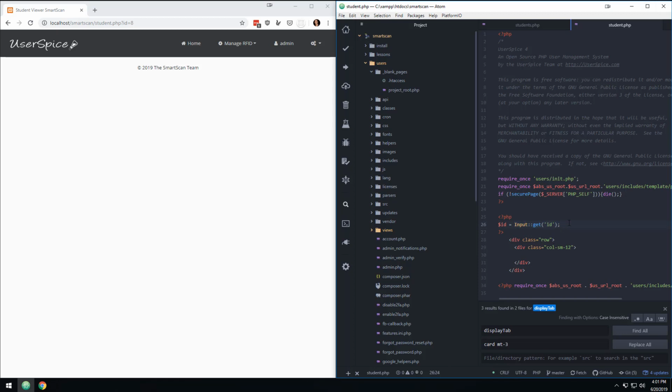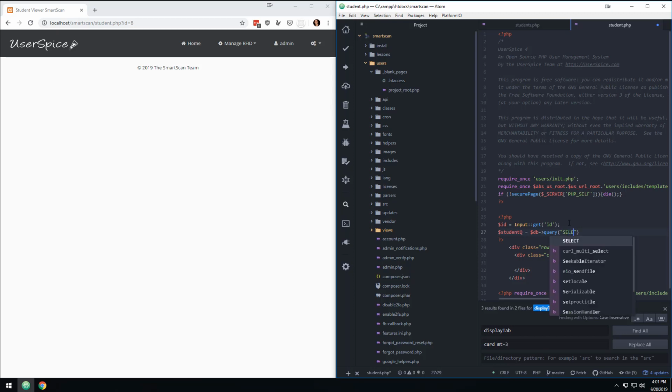So now we want to find that student in the database. We're going to use our triple query thing because we want to know if the student really exists. So I'm going to do student q equals db, go to the database, query, ask it a question, and say select star.